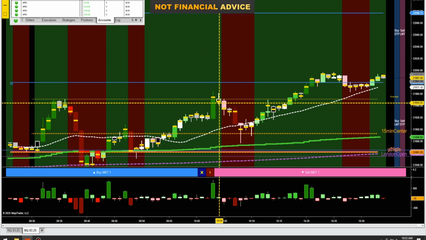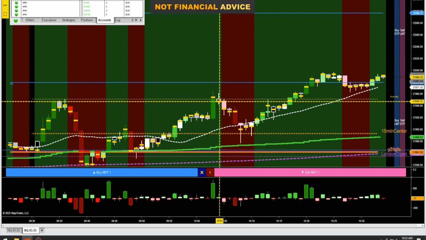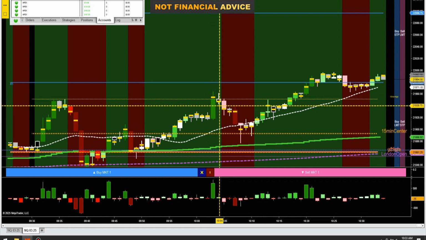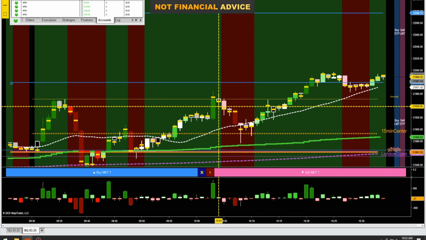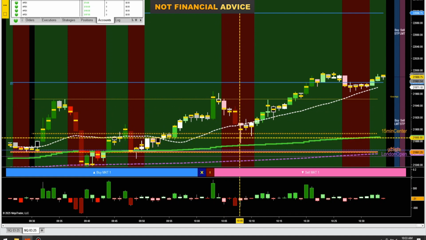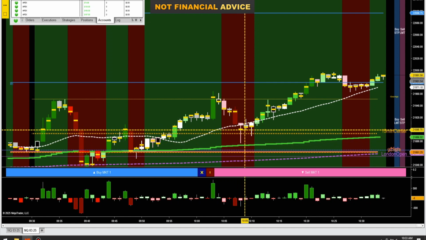I almost got out when I saw this. We had point of control drawn up into this wick and then single bar divergence. When we started breaking lower, I knew I was in trouble. So we broke lower after the single bar divergence, had a nice move down. Nice big wick on this candle, point of control in the wick.